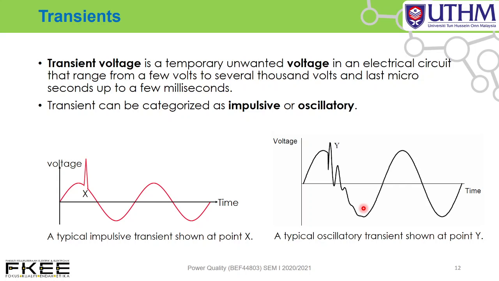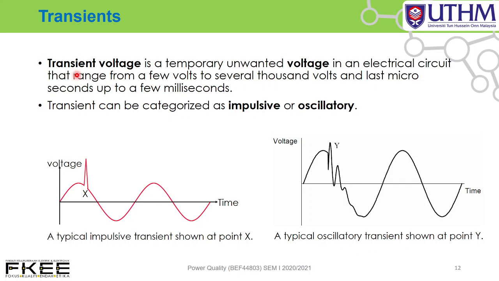Next, look at transients. What is the meaning of transients? Look at this figure. This is a normal voltage. Assume there is no spike here, and this is the normal voltage. Let's say we have a spike here. This we call a transient. We have a spike here at a certain frequency. This we call a transient.